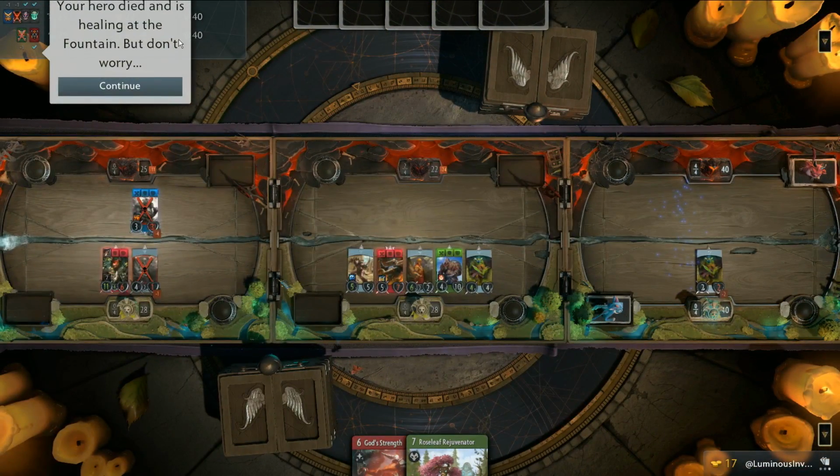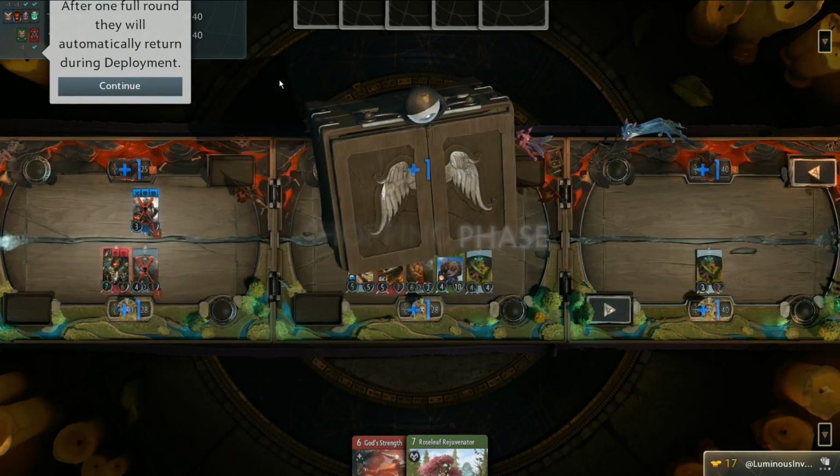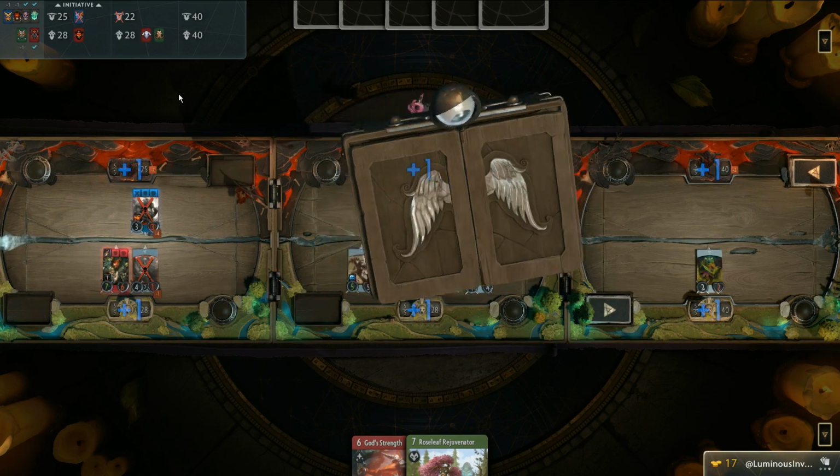Your hero died and it's healing in the fountain. But don't worry. After 1 full round, they'll automatically return during deployment. All right, but before the deployment, we need a shop.